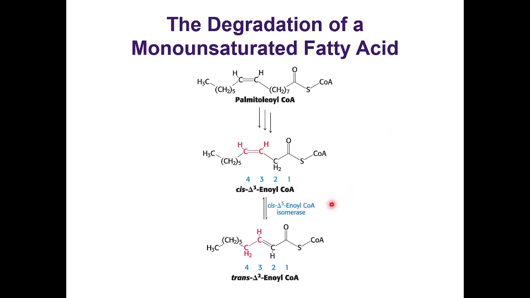And so what's going to happen is we have the enzyme, the cis-delta-3-enoyl-CoA isomerase. This is going to help do a rearrangement. We'll rearrange this cis double bond into a trans double bond right next to it. Notice the delta numbers, delta 3, delta 2. Everybody see it okay? Okay. And that's literally your offsets. So 1, 2, 3 starts there. See that? This one being 1, 2 starts there. Okay. Does anybody have any questions about that so far? Okay. Fantastic.